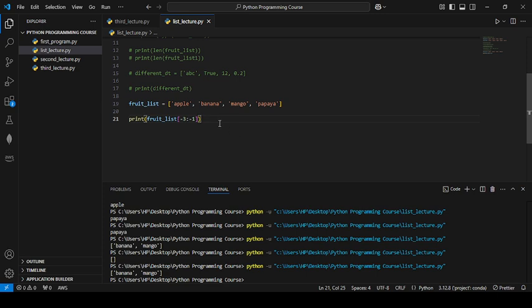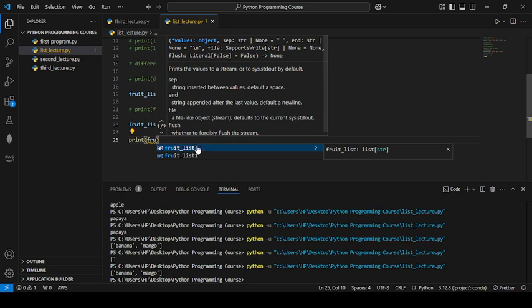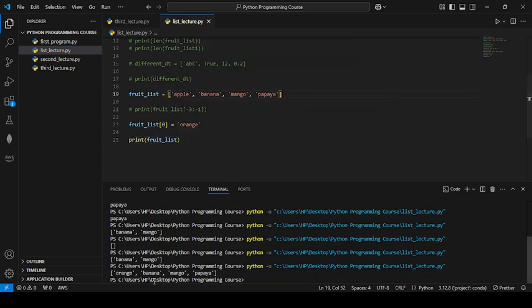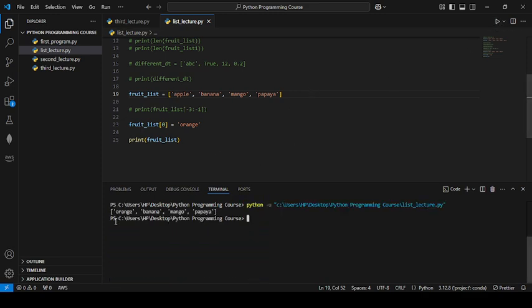So we have understood what indexing and slicing are. Now, how to change a list item. Suppose I want to change the apple with another fruit name. So how to do it? I comment out this one and I write here fruit list. I want to change the apple with another fruit name. Suppose I want to change it with orange. So see the output, whether there is a change or not. Yeah, we get a change. We get an orange. First I clear the terminal to make it easy to see. Yeah, we're getting orange, banana, mango, and papaya. Apple is replaced with the orange, so we can change the item as well.